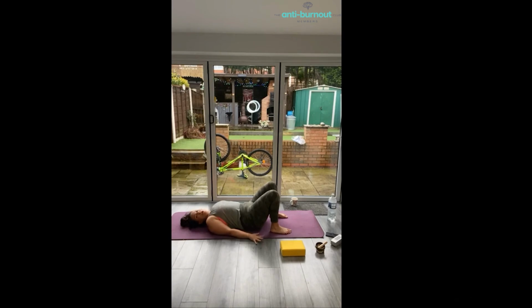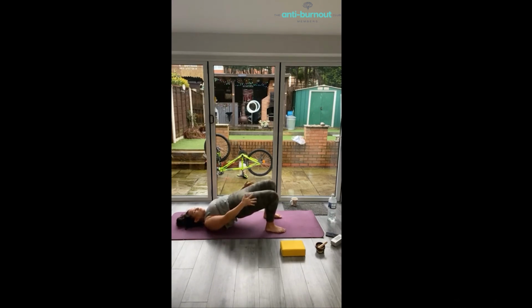I'm going to inhale using the hands, pressing the hands down without force, pressing the feet down for stability, and lift the bottom off the floor into a hip bridge. So you're feeling like you're switched on in all your leg muscles, your abs are switched on as well. Walk your shoulder blades in. Progression is to interlace the fingers and actively drive your knuckles down towards your heels, feeling the muscles in the arms and shoulders switch on, but that might be too tight, so you're just open with the hands. Squeeze the glutes.